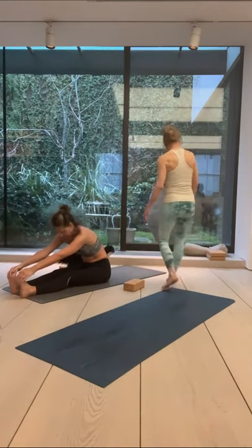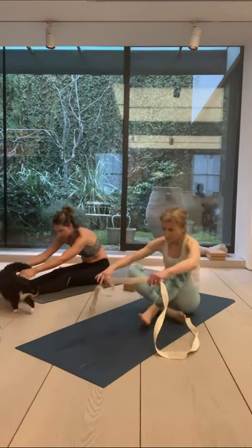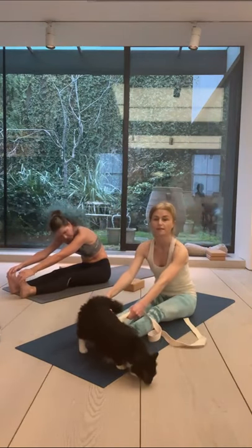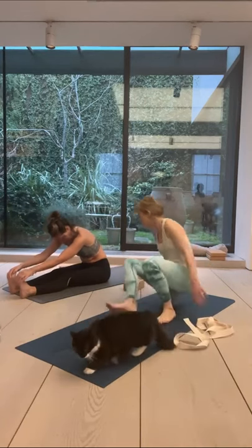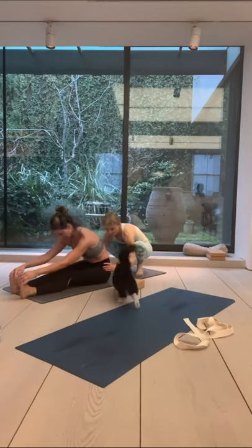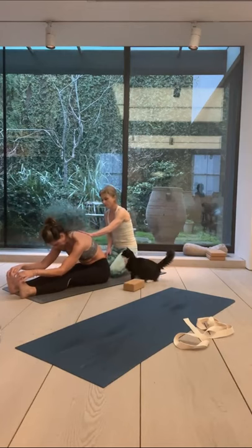Trinny's reaching for her feet. So you're wrapping it around your feet like this, folding forward. So the hinge is from the hips here, so I'm not rounding the lower back. This is where the movement is coming from. You can see Trinny's folding from the hips here. Really nice, pressing the legs down, reaching forward.